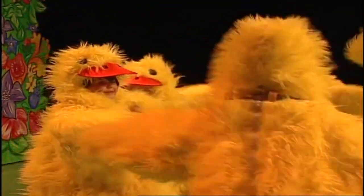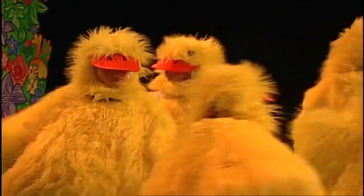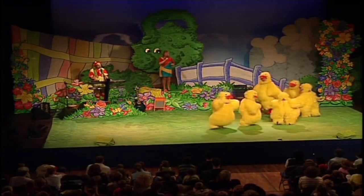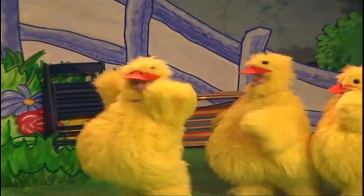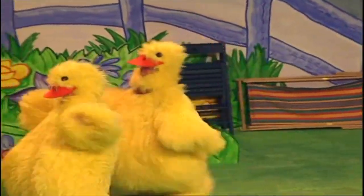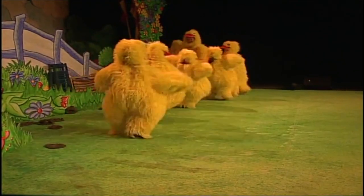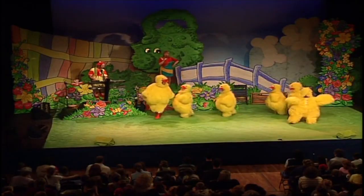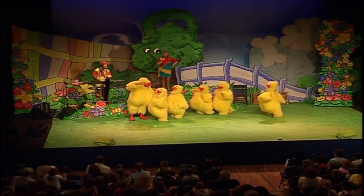Five little ducks went swimming one day over the pond and far away. Mummy duck said, quack, quack, quack, quack, and all of the baby ducks came back. Mummy duck quacked, shook her head, ducklings, now it's time for bed. Mummy duck said quack, quack, quack, quack, and all of the little ducks came back.